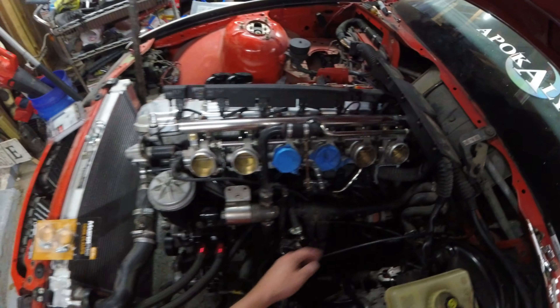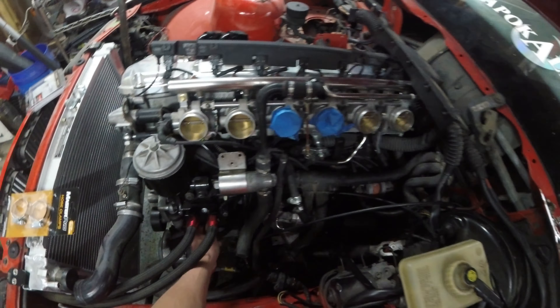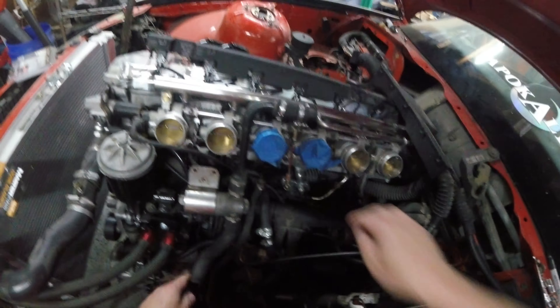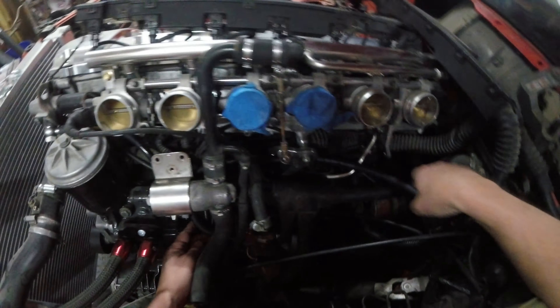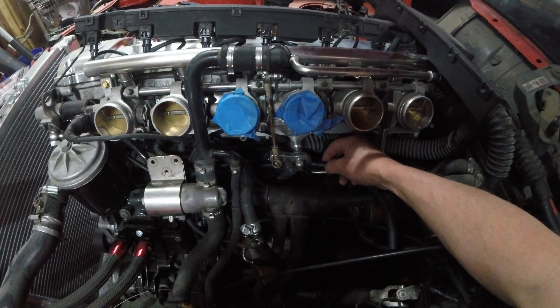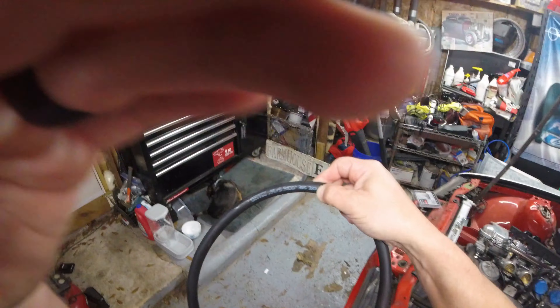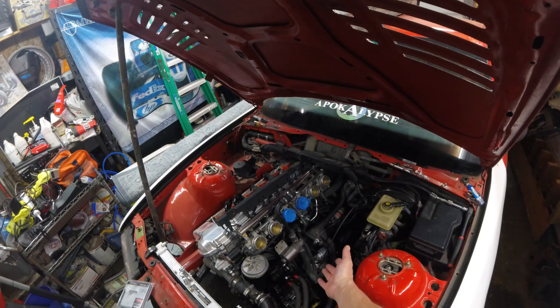So we got our fuel line and it is on. It's a little long but we'll trim it just a little bit so that we make sure we make a nice tight round. We need to cut about — let's say an inch or so — off. We need to pull it off and then we'll run it, make sure it's where it needs to be, and then we'll trim it right there at that end on that side. So let's unplug it from this side, cut it right here, then run it. Let's get this fuel line done so the fuel will be complete and we don't have to mess with it anymore and we can jump to the vacuum system.